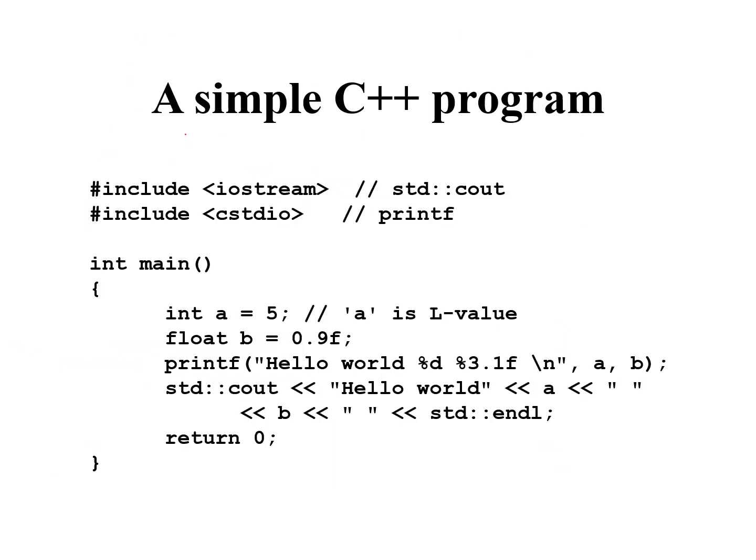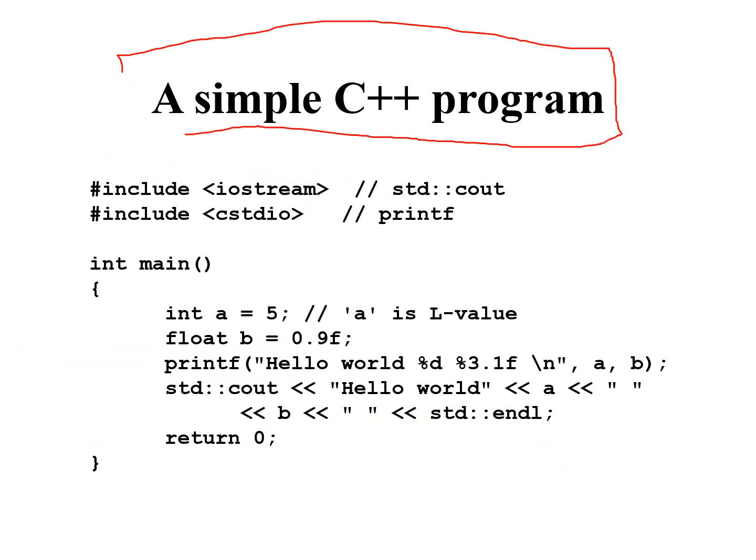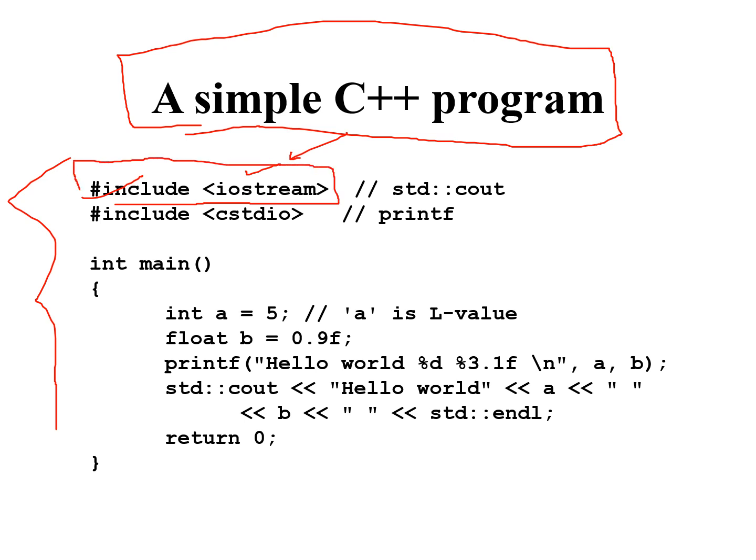So here is a simple C++ program. This is how it looks. The first line is include iostream. It is simply the package for taking input and output. In C, it was stdio.h, but that is modified to include iostream in C++. Then second is the C studio, used for the printf statement. Printf means a statement that gives output. Here starts the main function, starting over here and ending over here.